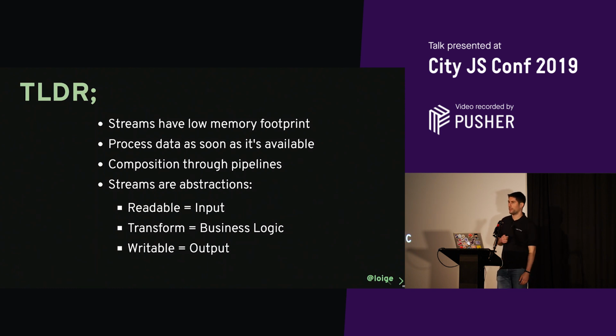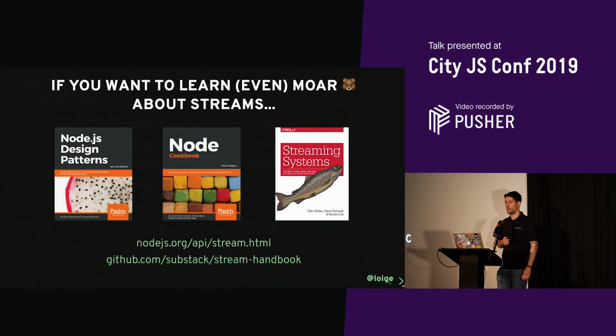And then the other thing I really like about streams is that they are an amazing abstraction. You can create those pipelines and you have very clear building blocks. You can see readable streams as input, transform streams as your main business logic where you are describing how to process the data, and then eventually you have writable streams to write this data somewhere, maybe a file system, a database, or even the DOM in my example.